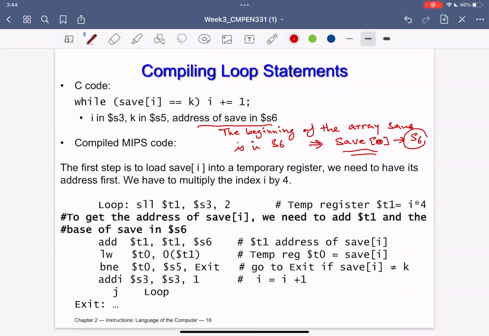I have my array, and this array is one by one inside my memory. And each time I would like to check if the data inside that particular item is equal to K, which is inside the register or not. K, as you can see from here, is in S5. S5 is a certain slot number in my register, correct?